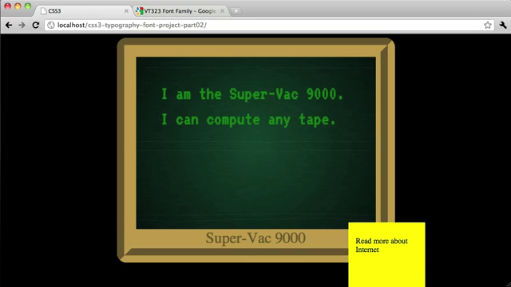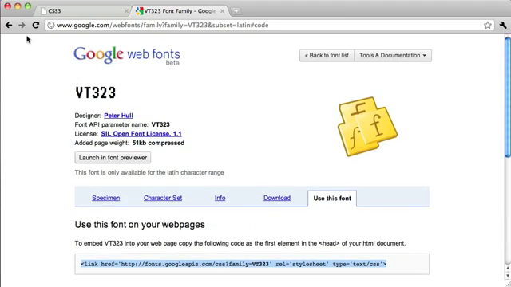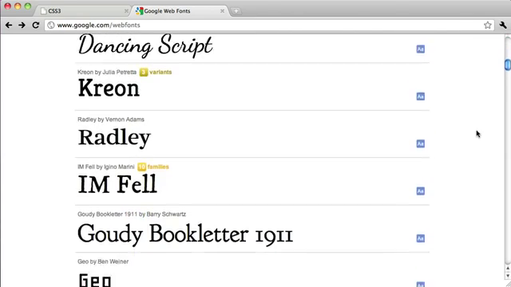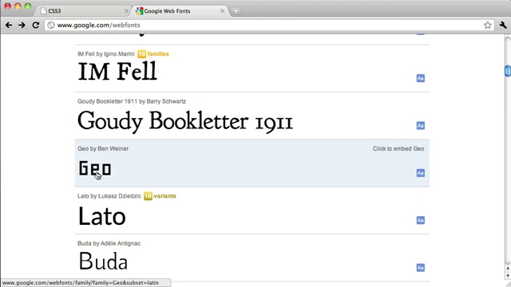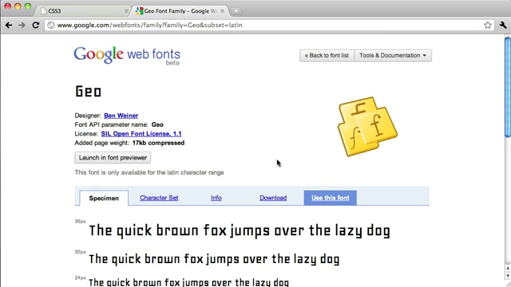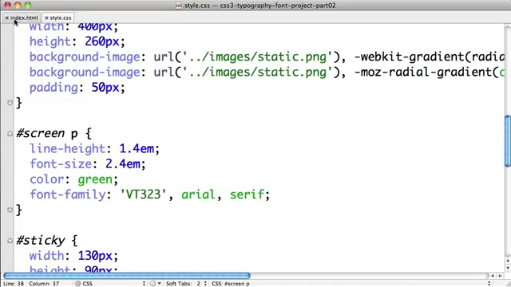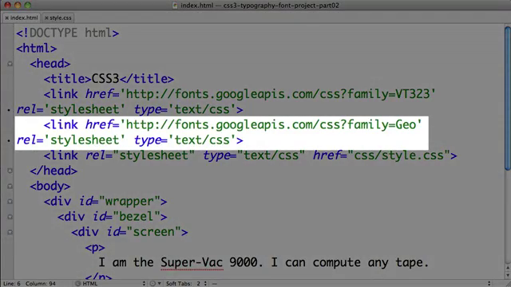So the next font we want to pick is for the bezel here, where it says SuperVac 9000. So we'll go ahead and go back to Google Web Fonts here, and we'll scroll down here and pick this font called Geo. And again, we'll click on Use this font, and we'll copy and paste this style sheet into our HTML.